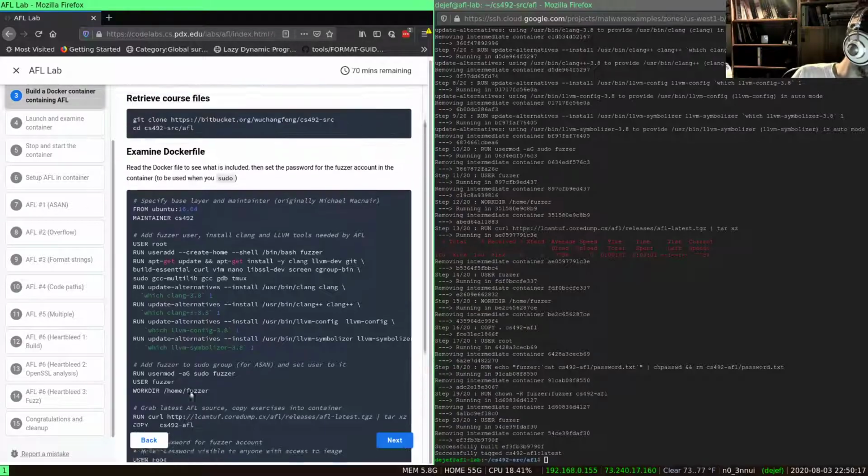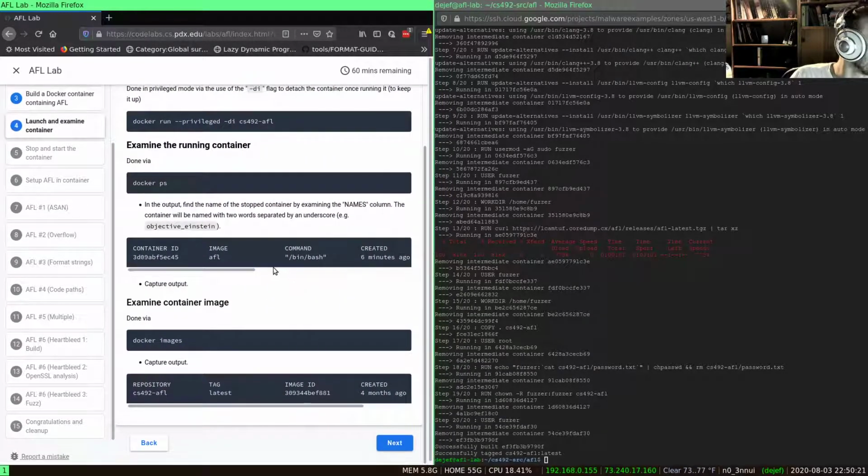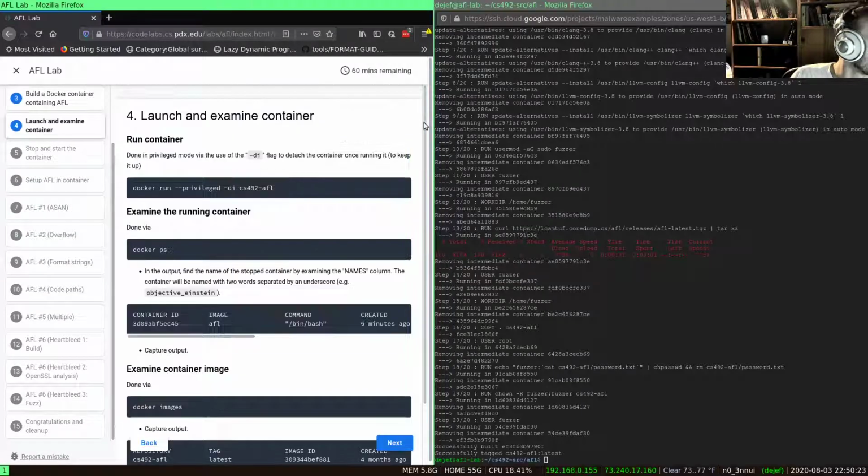So we've built the Docker container, and let us run that guy in privileged mode.